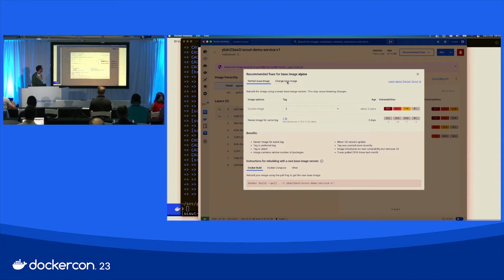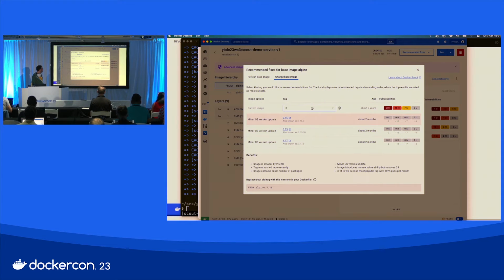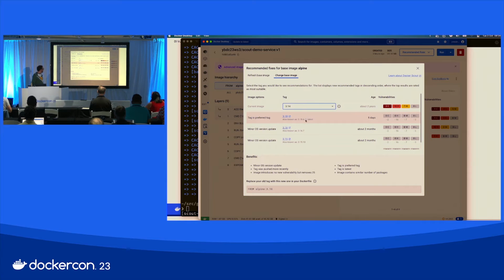If we look at the change base image, we just need to pick the right one. We'll explain a bit later why we don't have the right one for now. It will show you some recommendations. So we know that maybe we should use the 3.18 and not the 3.14 we are using in the Dockerfile. And we have instructions to change that.